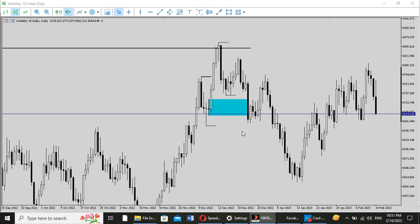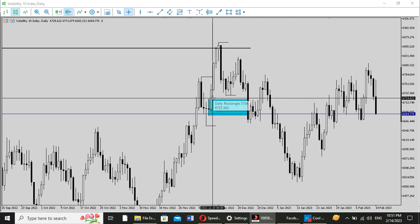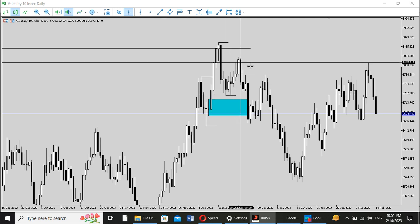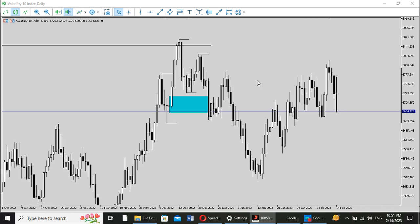So we have high, low, high, and we have a low that didn't tap the order block, but it traded into an imbalance, and it gave a liquidity. And also price traded higher, right? So as it traded higher, it failed to give us a new high. So what we're having right here is a failed high, right? So that is a failed high.